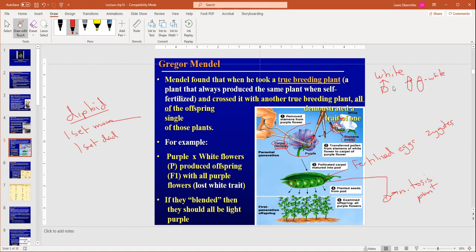So when it undergoes meiosis, it's gonna make sperm or pollen that are gonna have, the only allele or gene on here is white. Geneticists don't like to draw this out, so we use a shorthand. And I'll show you that shorthand in a second. But this is what it looks like inside the cell. So there's a myocyte that produces gametes through meiosis, and that's going to have the two chromosomes, and on that it's going to be white. And when it goes through cell division, we're going to get two sperm that have the white gene.